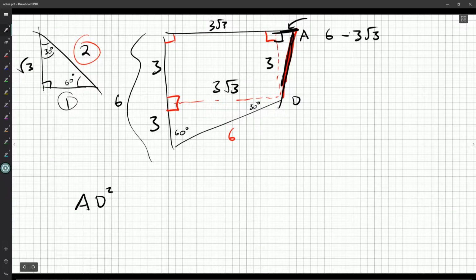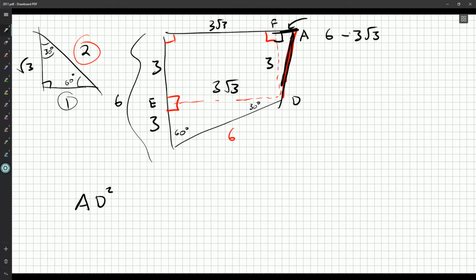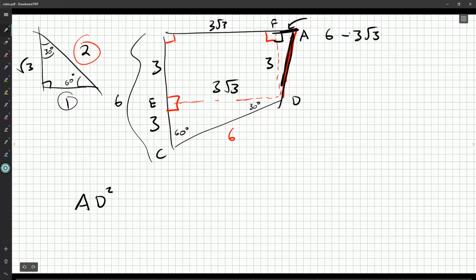So it's a written question, so you might want to say, well, drop point E perpendicular and point F perpendicular. You know, explain to whoever's marking your particular setup, and then say, okay, well, I know CDE is a right angle triangle with 30, 60, 90, and then you get the 3, the root 3. Here's a rectangle, and so on. So basically, what I said verbally, you want to write down. Do I have the numberings, right? So C down here, B here.